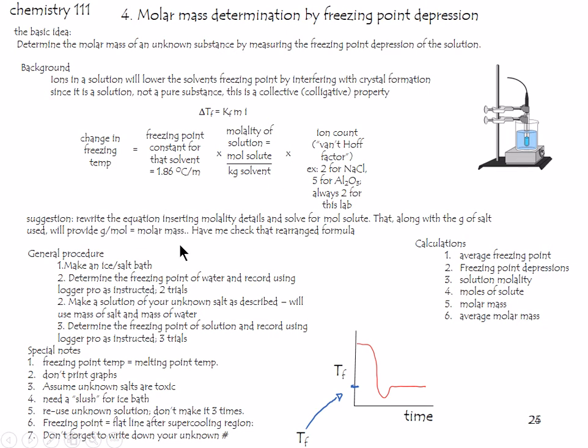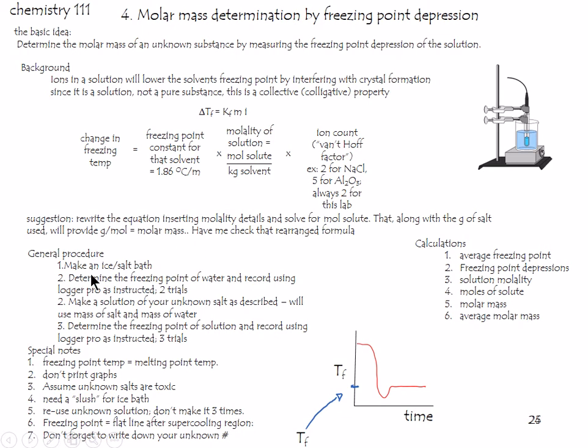That doesn't give you the molecular weight of your substance, but it does give you how many moles you had. Molecular weight is equal to grams per mole, and you do know how many grams you add. After all, you weighed out that salt to put it in there. So once you have the moles of solute, take the grams that you weighed out, divide it by the moles, and you'll have the molar mass. It should match one of the unknowns.